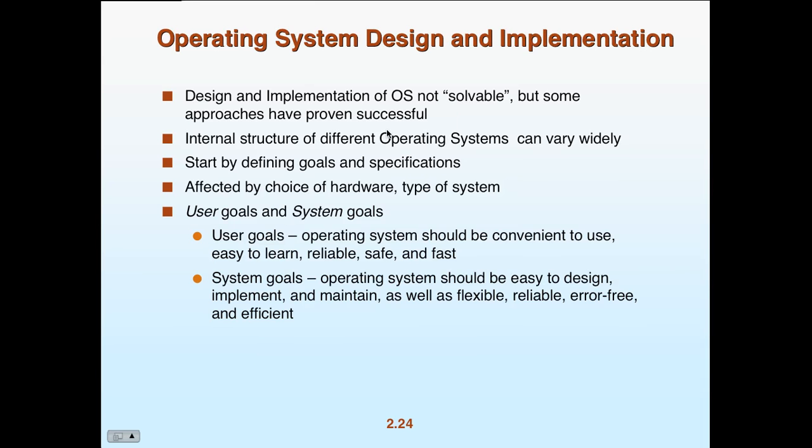So that's a tangent, but it was basically showing a point of usability in command line interfaces and GUI interfaces. The system design and the implementation of the operating system is not solvable, but some approaches have been proven successful, some unsuccessful. So all that little tangent I went on was actually related to what I'm talking about next in terms of the design.